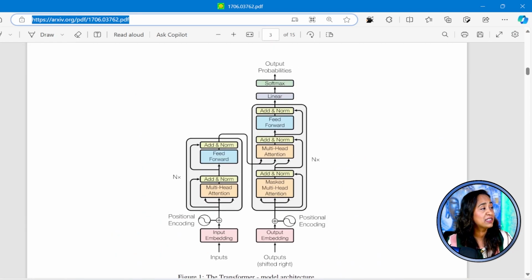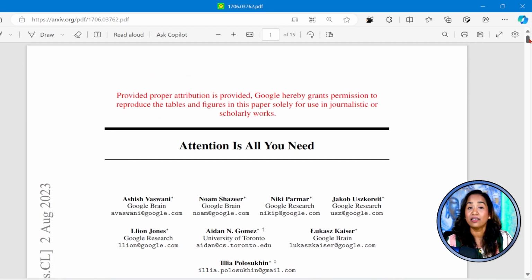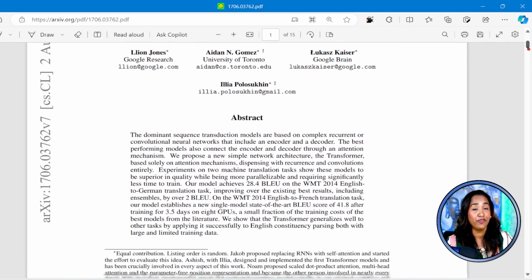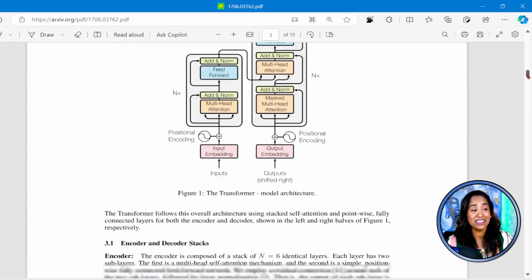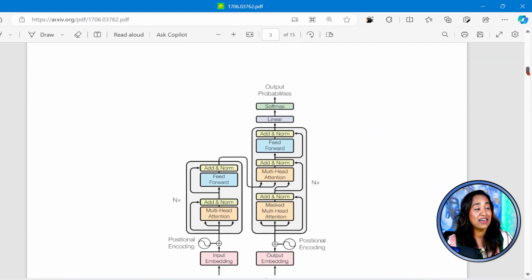All right, now let me make this something fun here. So here is, let me see what article I'm looking into. So this is an article that says Attention Is All You Need. If you are not aware of this article, let me tell you something really quick. This article was published in 2017 by Google researchers on large language models. And this has been a turning point for natural language processing. So this is like the godfather of your LLMs. This clearly explains how your large language models work.